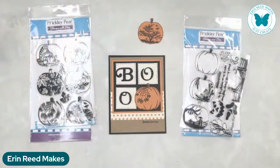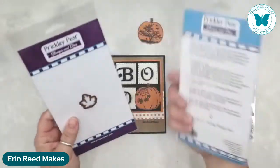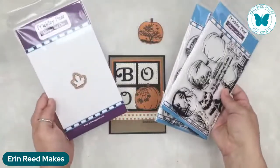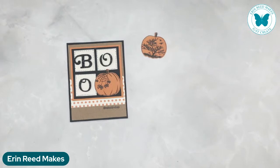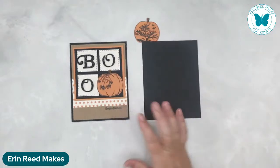So let's put this guy together. I've already stamped and die cut out the tree. Just as a heads up, these are called the Pumpkin Set — Pumpkin Set One and Two — and this is the Pumpkin Die. All links for everything are down below. So I have pulled out a few sheets of paper here; everything's been prepped ahead of time. I did a black background and really kept with very Halloween-y rustic colors — craft paper and black.